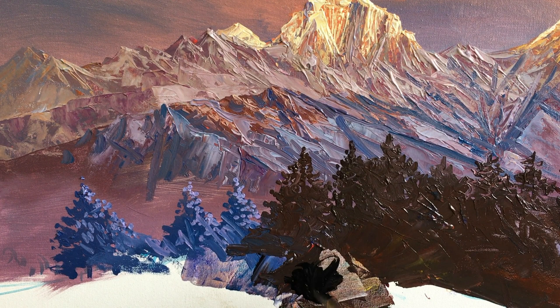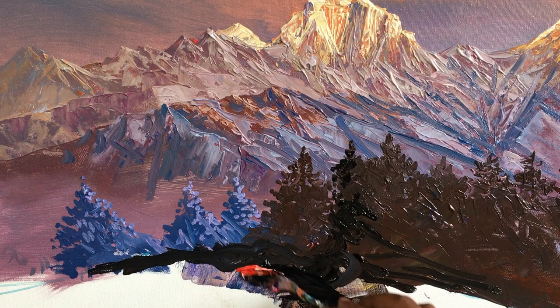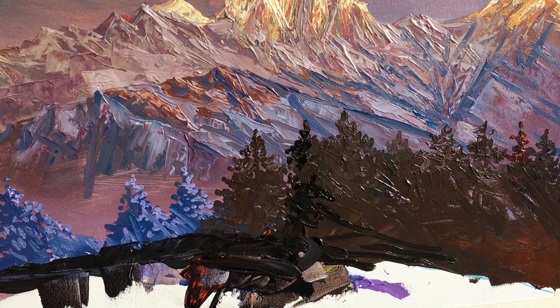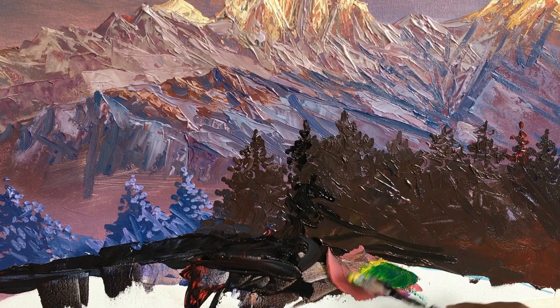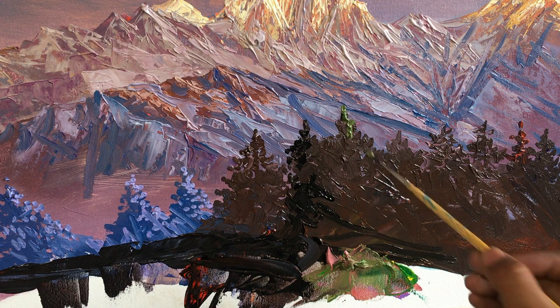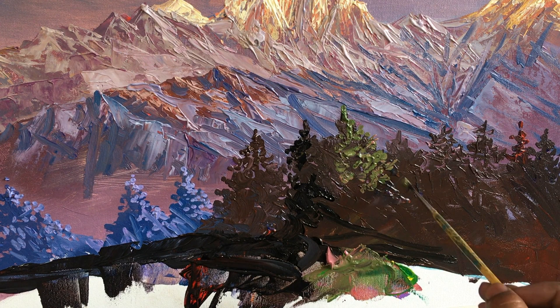With some direct black, I'll give some depth to a tree and then make an outline for the land. I am mixing brilliant purple, vermilion red, white, chrome yellow and green to highlight the trees. Picking the color with my thin round brush, I'll start making leaves of the trees. This painting will be very colorful and very good looking, I guess.